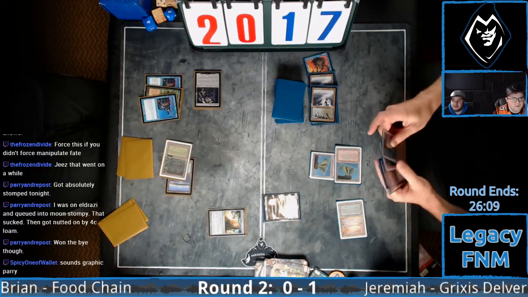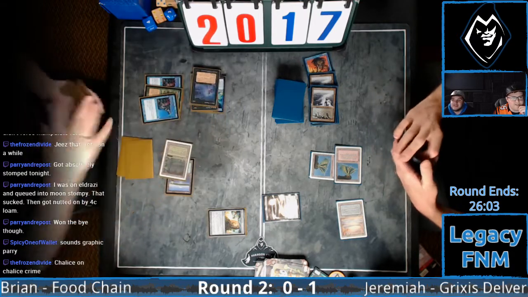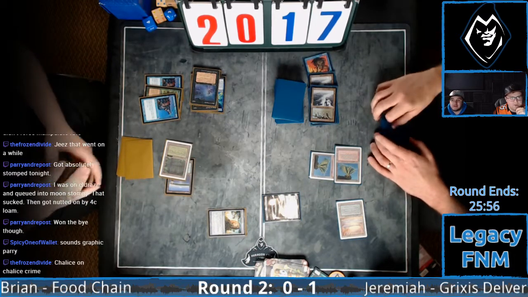So on Eldrazi and queued into Moonstompy, yeah, that seems rough. And 4-color Loam, sweet. That's the deck that I'm playing right now. Parry and Repost. It's a good deck. I really enjoyed it. Can do it, yeah, for sure.